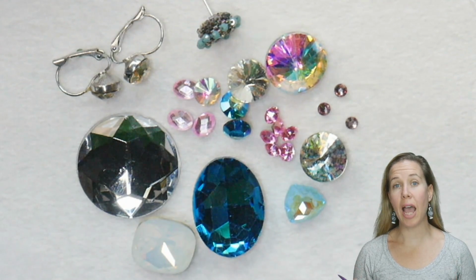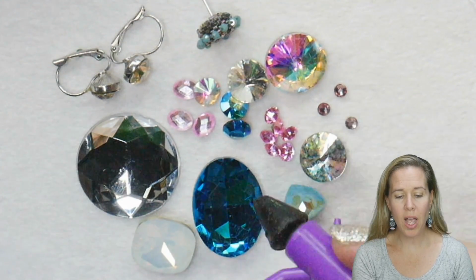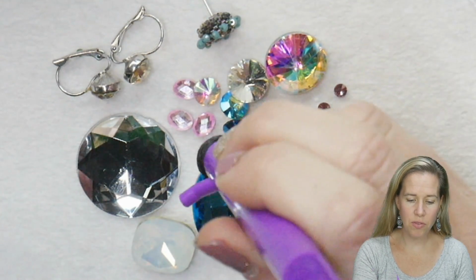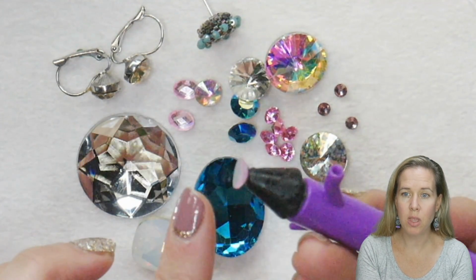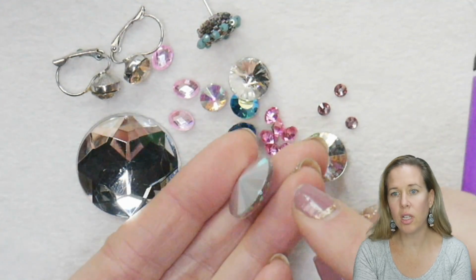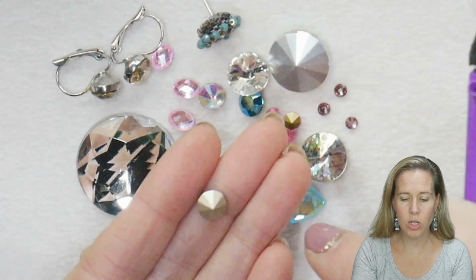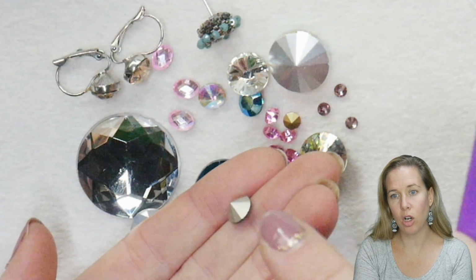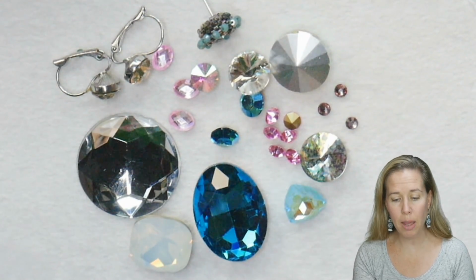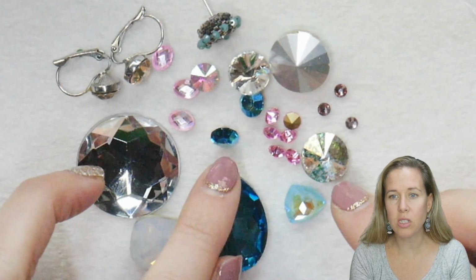So talking crystals without holes, those are usually going to be called crystal stones. Now these stones will have different versions basically of the back of the stone. You have your flatbacks, which when you look at them are going to be completely flat on the back. You have your Rivolis, which are going to have a little bit of an upgrade from the back. And then you have your Chatons, which go into kind of a full sideways point. So the difference in the Rivoli, the Chaton, and the Flatback is going to be the back of the piece. Often also there might be some difference towards the front.